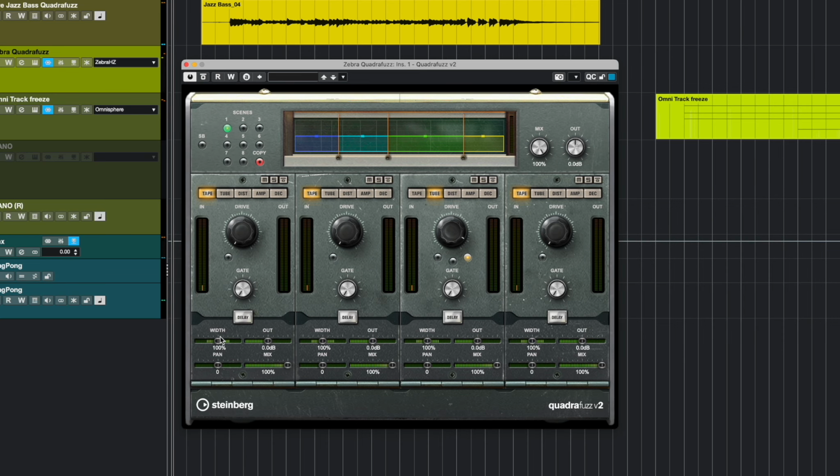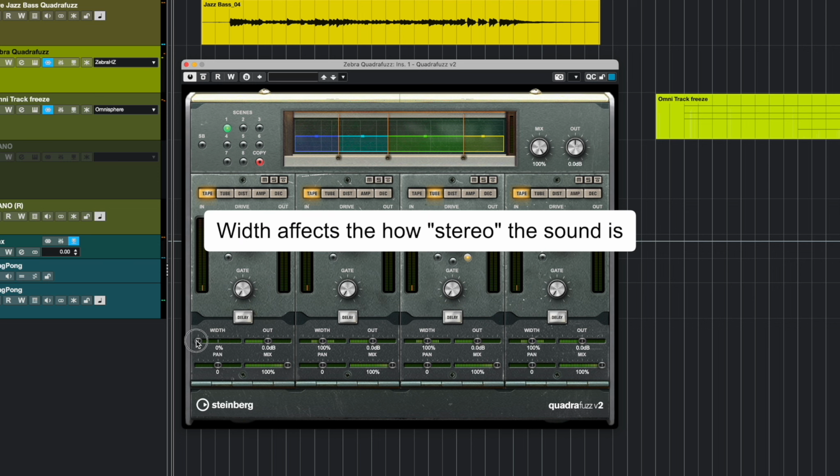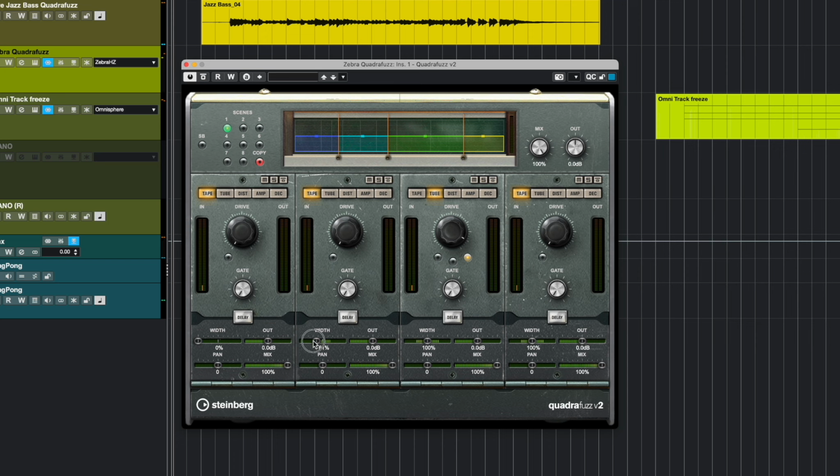And what's kind of neat is you can affect the width, because bass usually likes to be mono. It likes to be in the center. So I can take the width of the lowest and even the low mids down. If you have headphones on, you can hear how the width is wider for that range. Now, why do this?